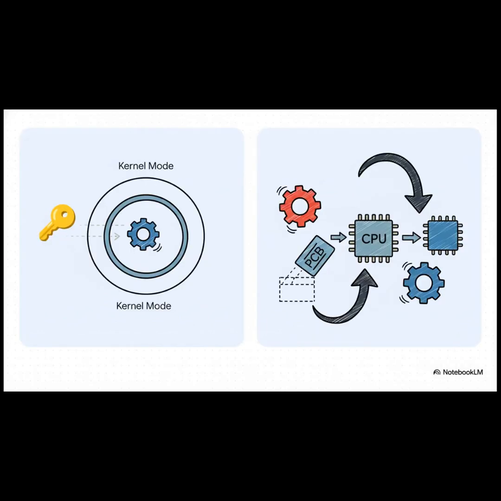Now, it's really important to get this straight. This quick flip between user and kernel mode is called a mode switch. It's super fast, and it all happens within the same process. That is totally different from a process switch, the context switch we talked about earlier. That's the big one, where the OS saves an entire process's passport and loads a completely different one. Much more overhead involved there.